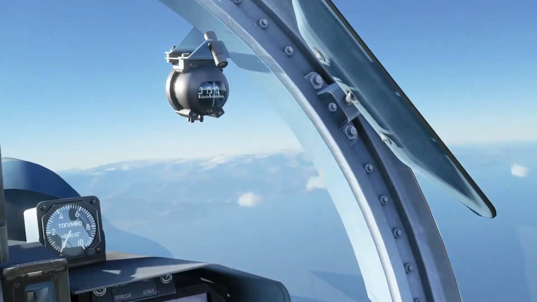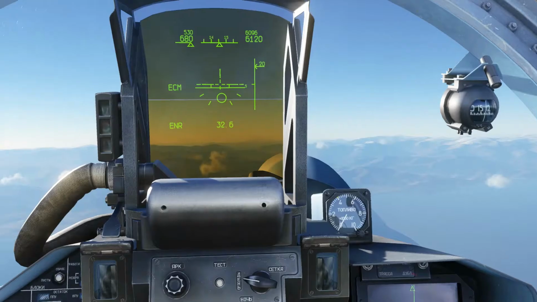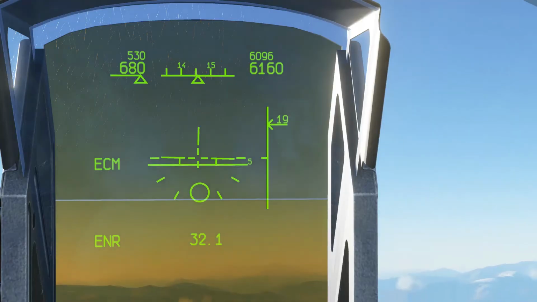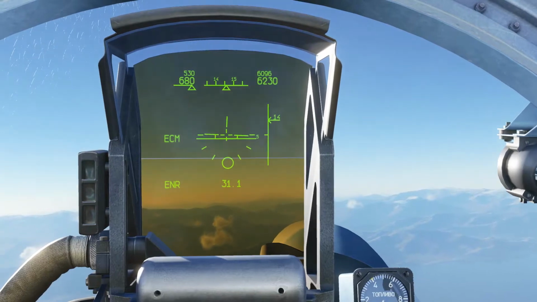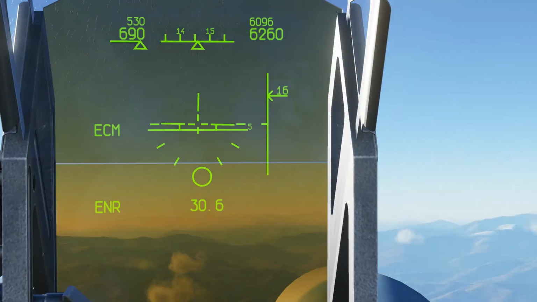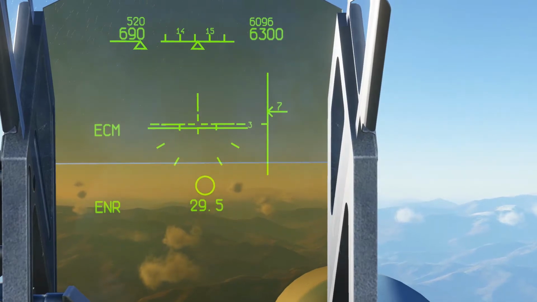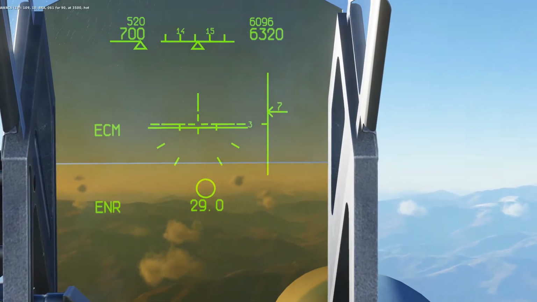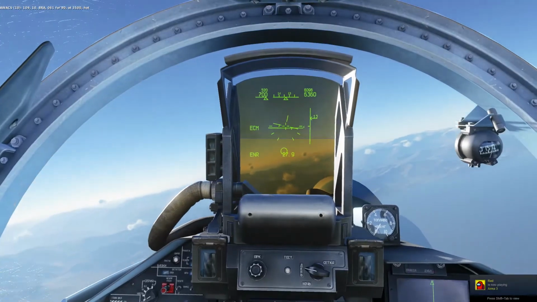You can see the Caucasian mountains from over here. This over here, the 19 and 20, this is our pitch angle. This is 15 degrees pitch angle. We're pitched upwards by 7 degrees at the moment. This indicates that. That's symbolic.